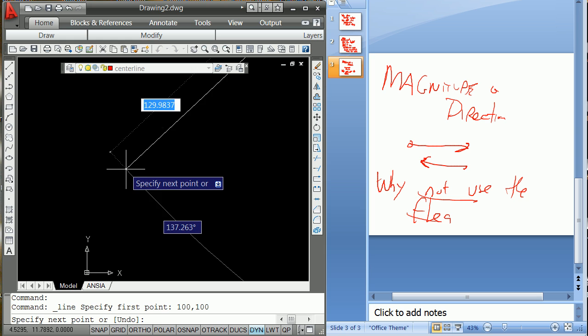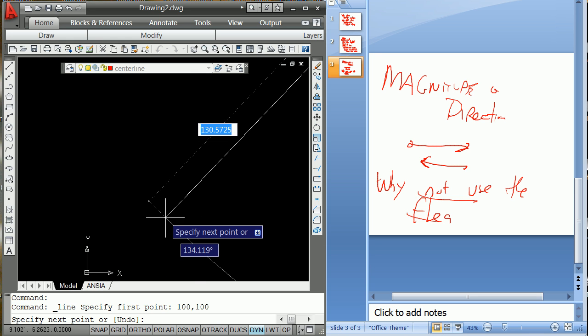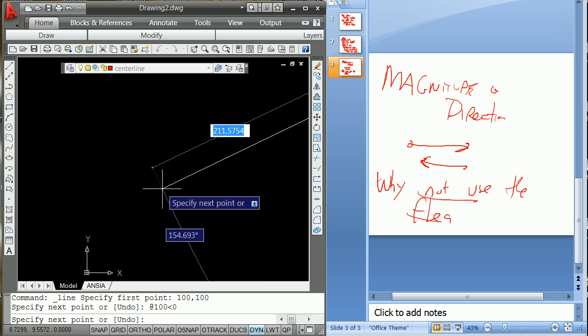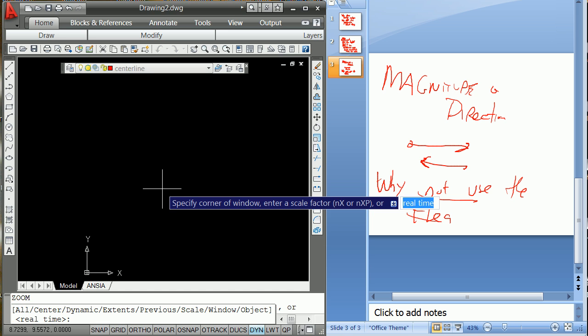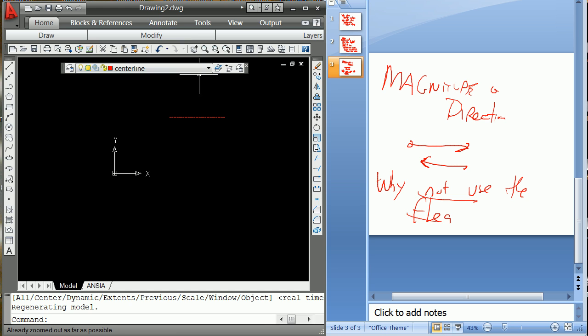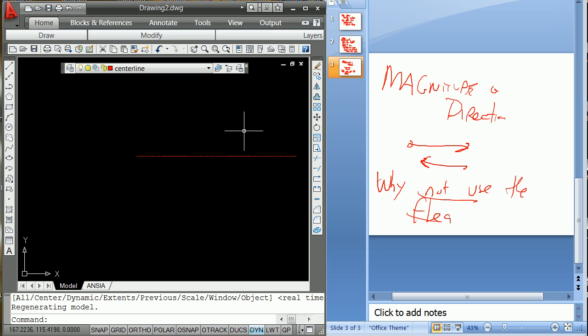100, and it put that at 100, 100, but now you see all these things when it's off the screen, you're getting very confused. And so you want to get used to the fact that you do not need to be using your visual clues. So at this point, if I start typing stuff, I'm not going to really be able to process it. So if I go ahead and say at 100 angle 0, zoom escape, zoom extents, okay, it actually did it, which is pretty good, but it's really giving you way too many weird visual clues.